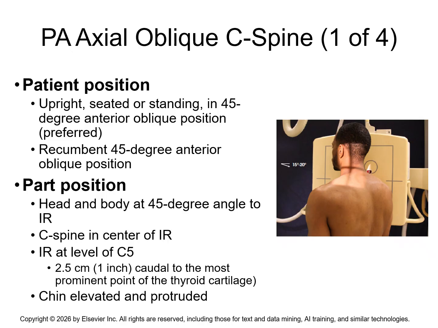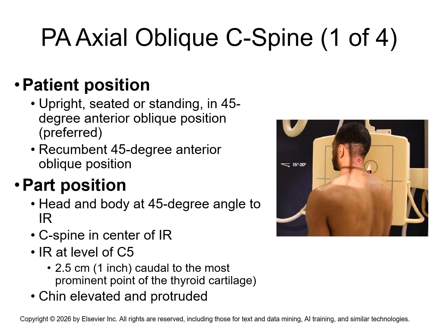Okay. All right, so let's talk about the PA axial obliques. Again, we're just going to kind of breeze through these. These are the ones that are not most commonly done, although it makes sense for them to be more commonly done because the intervertebral foramina of interest in these is the side closest to the image receptor, okay? And so same thing applies as it did when you did the apiaxial obliques, except I'm turning them the opposite way, so that means I'm turning the angle the opposite way too. So I would angle caudal instead of cephalic, okay?